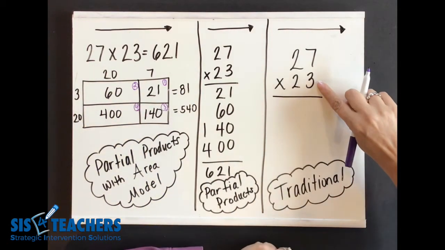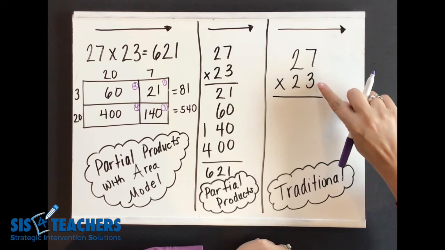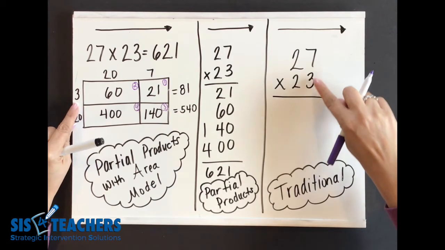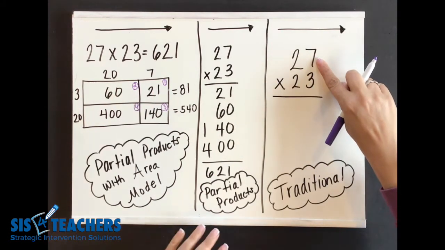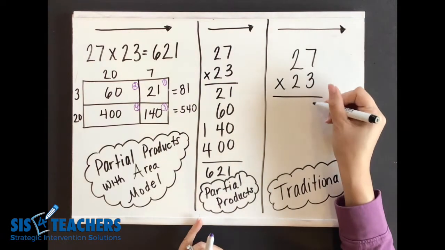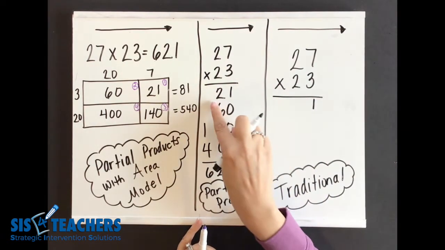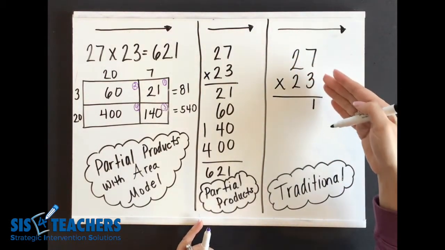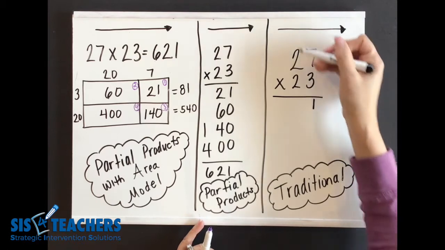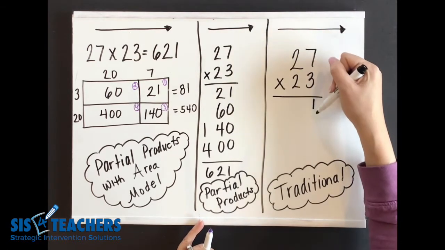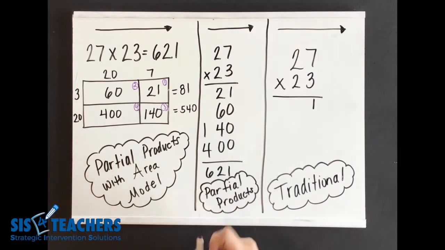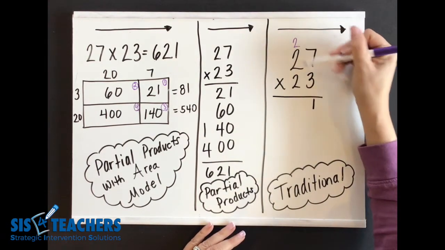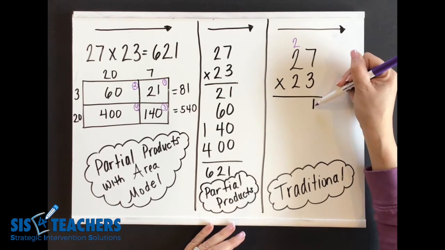When we start off with multiplication, we're multiplying 27 times 23. We know we're in the ones place here. Our first box starts off with three times seven. Three times seven, we know is 21. In this case, we're not going to write the 21 the way we did here, but we're going to add it in as part of what we're doing in the traditional process. You can either do your regroup at the top to put your two tens or you can put it down at the bottom. I'm going to do it in a different color. I have that 21 that you can see - two tens and one one.